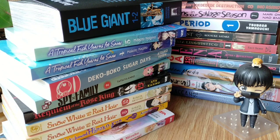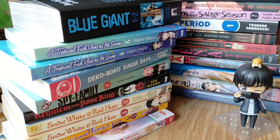That's everything that I got for this month. So many more books than I expected, partially fueled by my own spending at the local comic store, and partially fueled by so many interesting debuts starting recently, and finally getting my own copies of those. I've been talking for so long, my throat's starting to hurt.